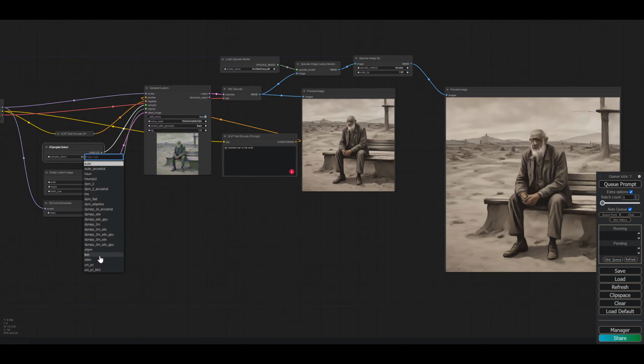Let's go to Euler. It is going through it again. Right. I think LCM might not work. I don't know. Does it? It does. It's running through it again, but it's so freaking fast.